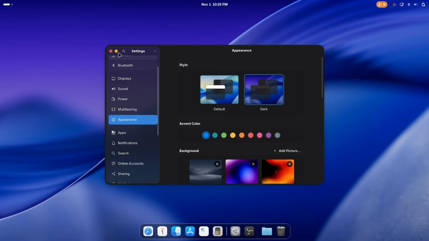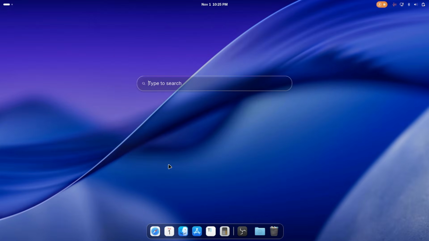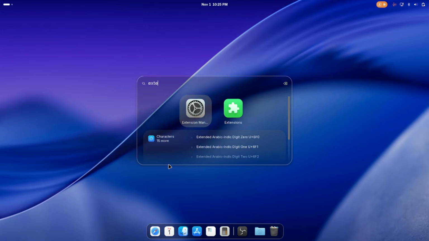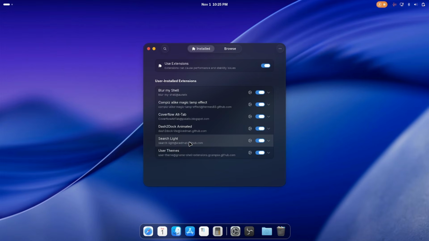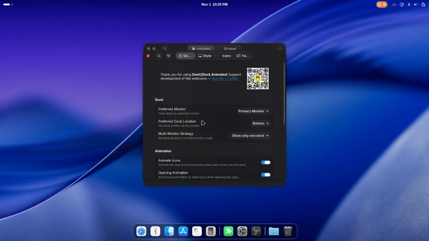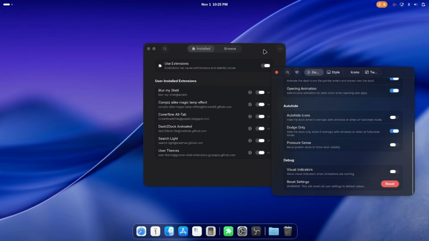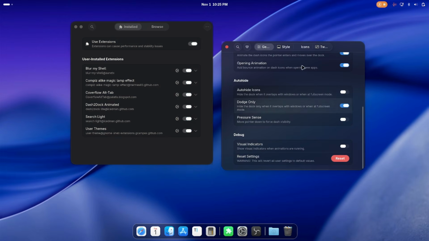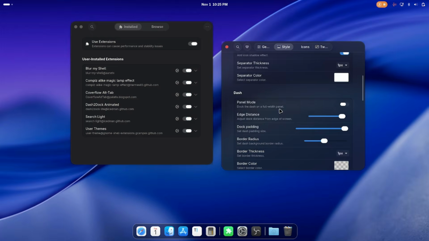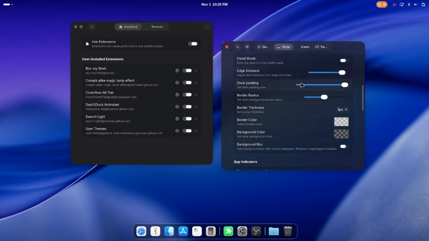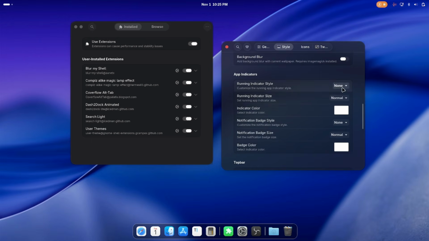And there's one more thing you have to do for the dock extension. Come to Dash to Dock Animated and then scroll, come to style, and then the app running indicator.